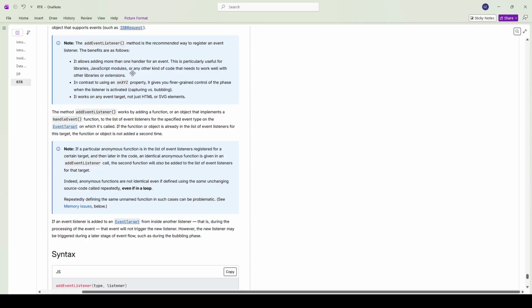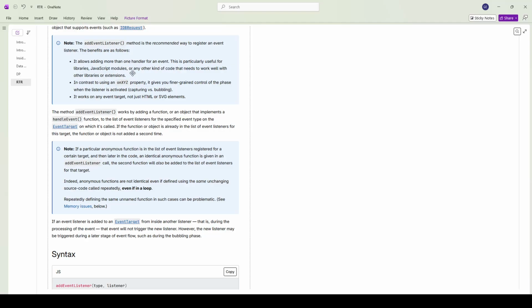So, aside from allowing you to handle more than one event using that one function, which is actually how you minimize memory as well using the flyweight pattern we discussed in JavaScript, you can work with multiple libraries, because other kinds of code that need to work well with an event could also use this function.